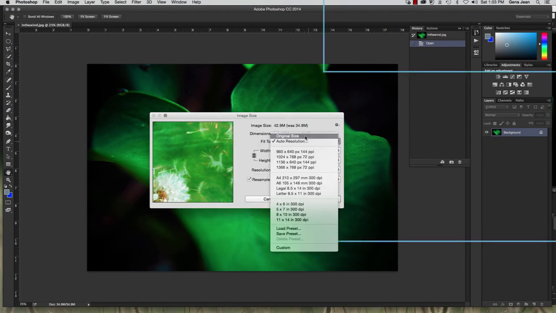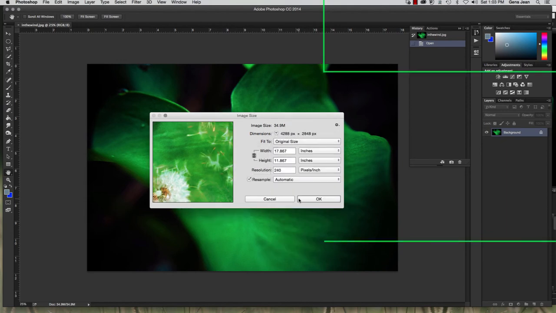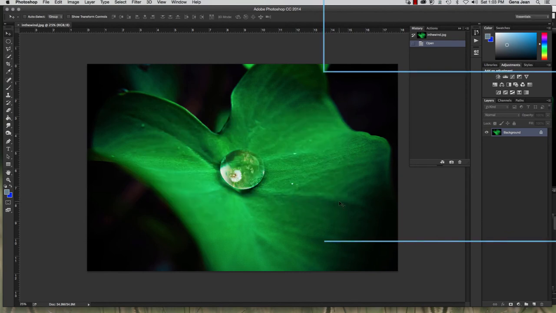Generally, you're going to leave it set on original size, however. Cancel out of that. And you can read more about LPI on the bottom of page 259. On page 260, there's a chart that can help you with knowing basic resolutions and what type of printing or how the image is going to be used and what your settings should be.